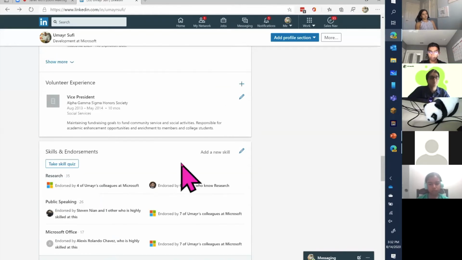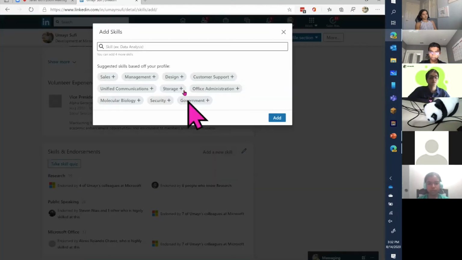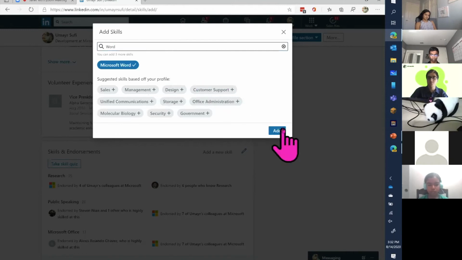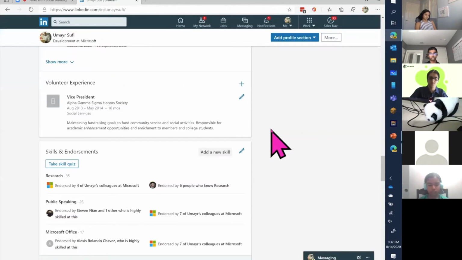I can go ahead and put those skills in by just adding a new skill. When I add a new skill, it asks what kind of skill I want to add. I can add sales, management, design. It's based off of my profile, but I can just go ahead and add them. So if I'm really skillful at Microsoft Word, I can just put Word here, and then input Microsoft Word, and then I'll just go ahead and add it.